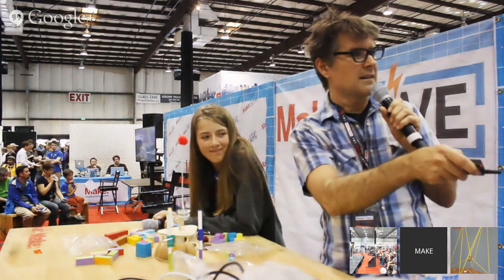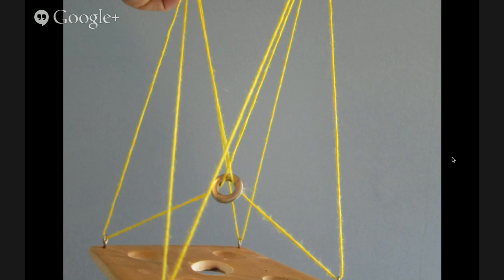Well, you can see how the strings converge into two points there, and those go on to the kite line. So no matter how the kite line is angled, that picavet, that flat platform there, is parallel to the surface of the Earth, so that if you attach your camera so it's pointing straight down, no matter how the angle of that kite line changes, it's always pointing down, so you can get a nice stable image.